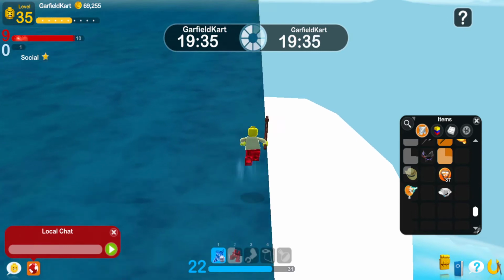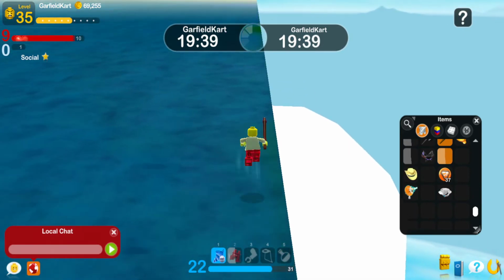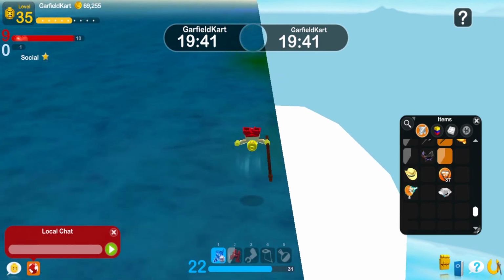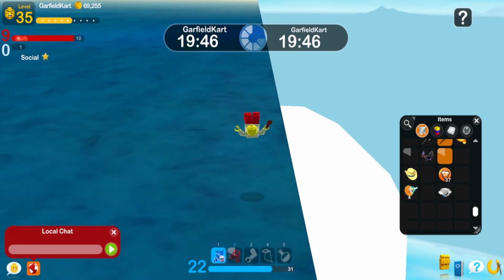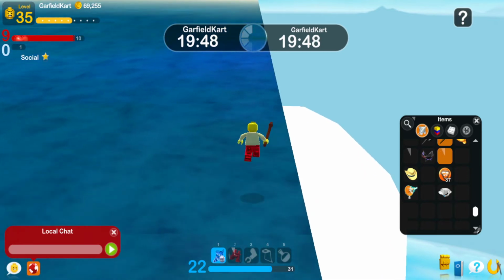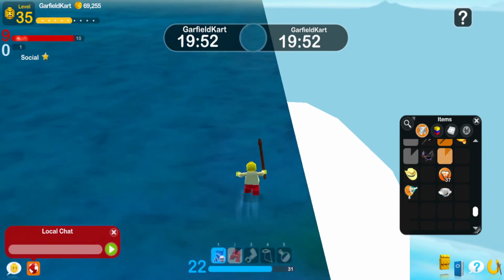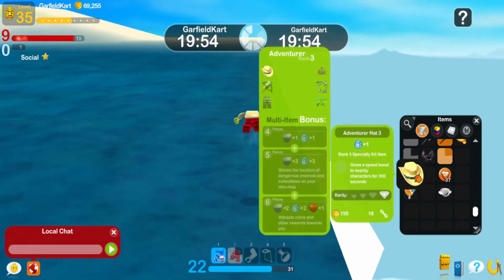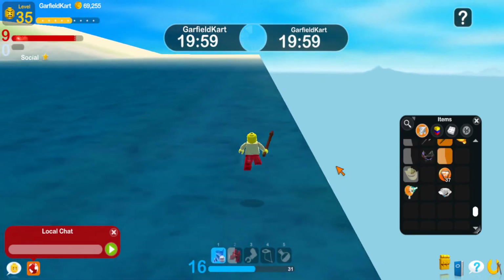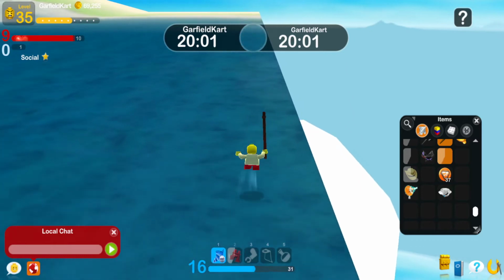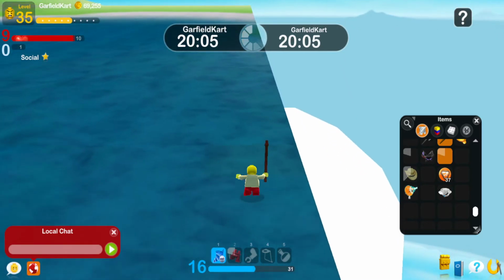So this was the thing that I did not believe was possible until recently. And I was very confidently being like, no, you can't stack speed boosts, because I had tested. And someone was like, no, you really can. Or at the very least, you can stack the Adventurer speed boost. Might as well just do that to keep it up in case anyone's worried it doesn't actually do anything, but that just lets you see, I guess, that it doesn't do anything.